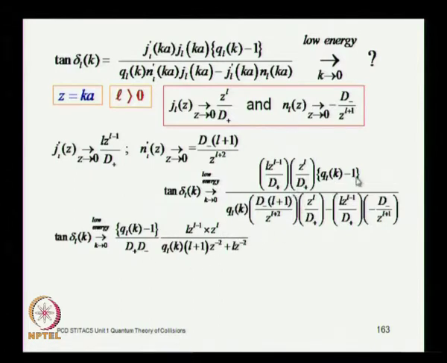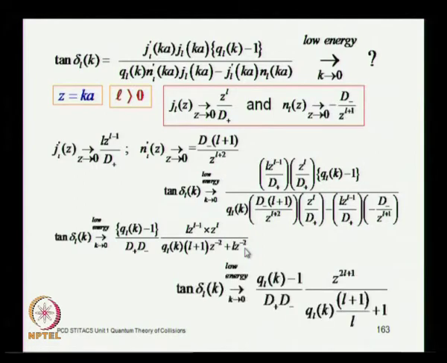In the numerator you have this q minus 1 term which remains as it is. Then you have a product of l z to the power l minus 1 and z to the power l, and then the rest of the terms, which is q times l plus 1, coming from here, z to the power l, and then this z to the power l, and you also have an l z to the power l minus 1 over z to the power l plus 1 over here. So, you can take z to the power l from the denominator to the numerator, z to the power minus l goes as z to the power plus l in the numerator, and then you are left with z to the power minus 2 in the denominator. So, this is just simple rearrangement of the powers of z. z in our case is of course ka. So, we know that the energy is a parameter there. This is the expression that you get.